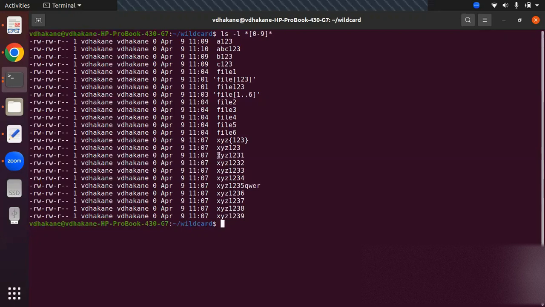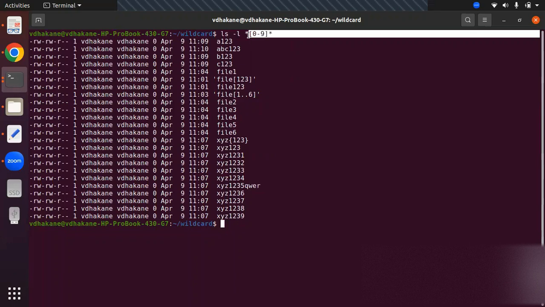That's why we got the files which match this pattern, as well as the files which match the whole pattern. So this xyz1234 has matched the whole pattern also. After 0 to 9 there is a star, which indicates zero or more characters, so there can be other characters after this 0 to 9 range as well. So this part has satisfied it.